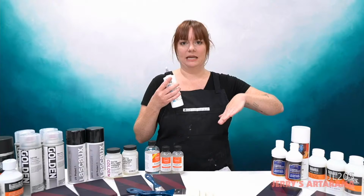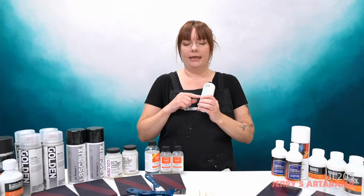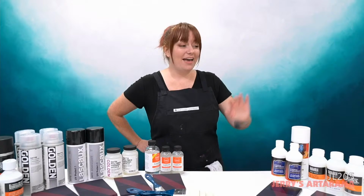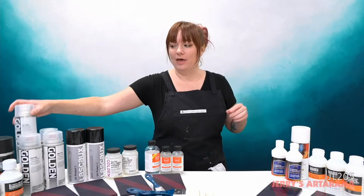But I can't, off the top of my head, remember exactly what this is. Sorry. It should be available on Golden's website, our website, I believe, as well. I'm looking right now to see if I can find it. And again, I had never sealed watercolor with any of that. I usually just used the spray varnish. So that was the first time I've ever used that as a sealant.